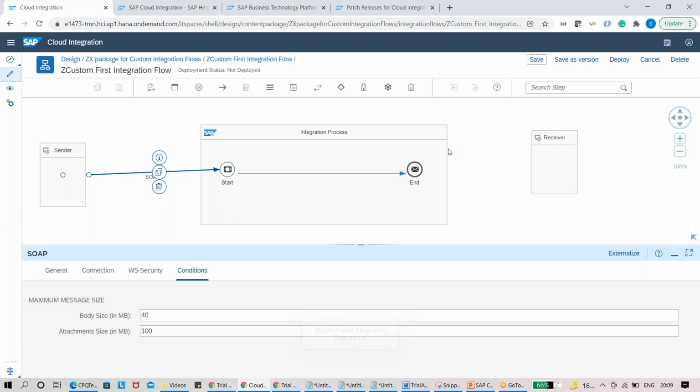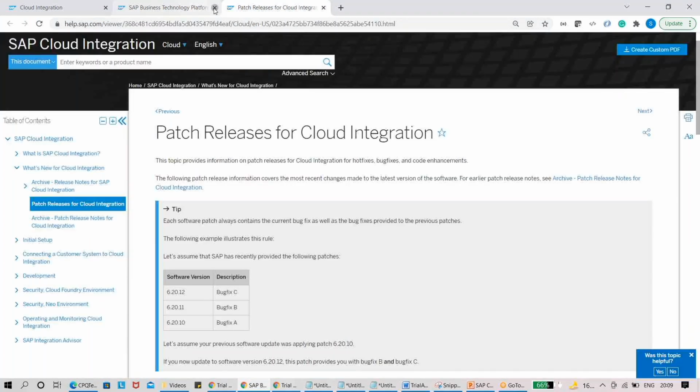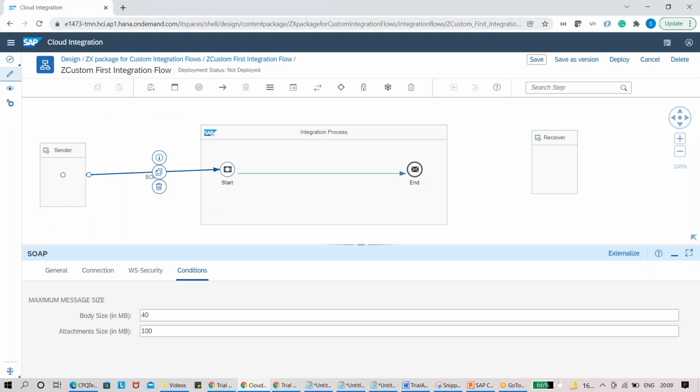Now let's say I want to read your payload in the CPI. But I'm sure you would be asking, without seeing a payload, what are you going to read in the system? Yes, the point is fair. So for this particular course, we are going to use SOAP UI, and Postman for sending your request.